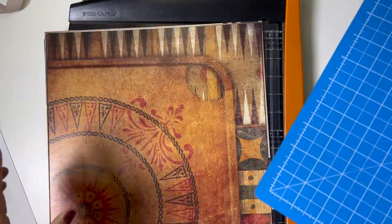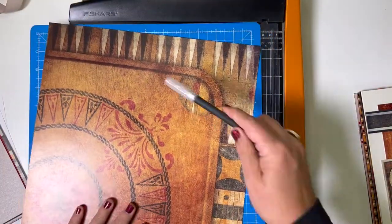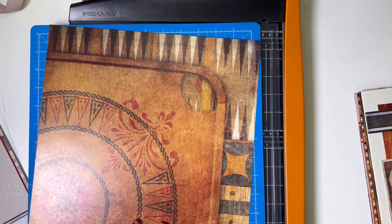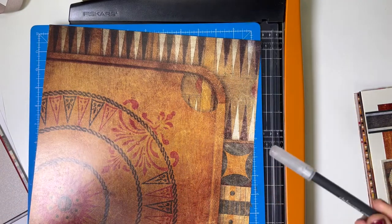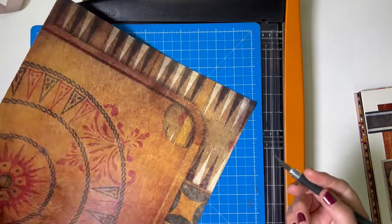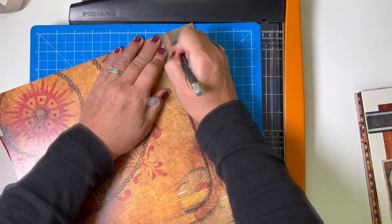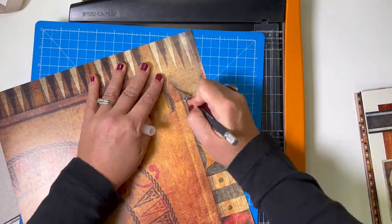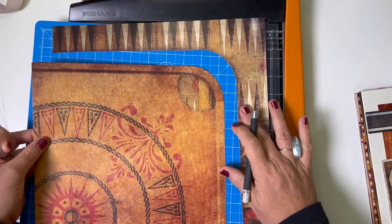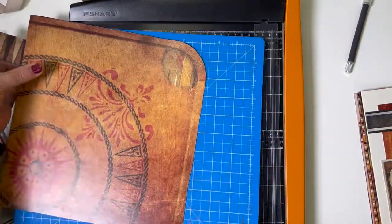Now you can take all those papers we sorted and turn them so that that initial print is right on the top. Now for this first one, we're not going to trim it. We're going to be cutting it along this decorative line on the print. And you can do this two ways. You can grab your scissors, or you can take a cutting mat and a craft knife and kind of freestyle it a little bit. That's what I'm going to do. This gives me a nice separation between those two pieces, and that's all I need to do for now with my cutting mat and craft knife.